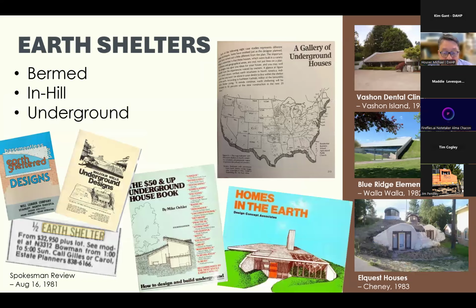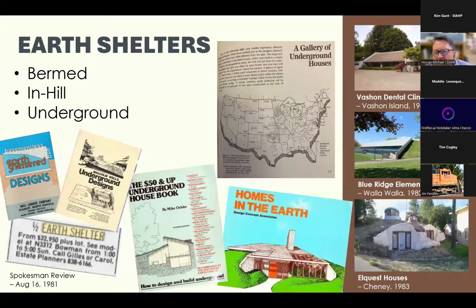What about earth shelters? One of the things that I have tried to do is be a little bit ahead of the curve in terms of what we might be thinking about in Washington State, in terms of resources that are coming of age, right? And there are earth shelters in Washington. Very, very few have been recorded. But when we start to think about recording them, how do we differentiate which ones are out there and what do they mean? I've never seen a good categorization of them, but these are the three types that I've defined by looking at period catalogs and design books that were pushing underground shelter designs.